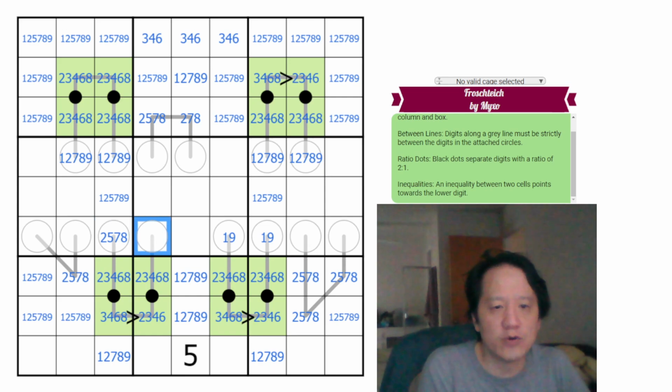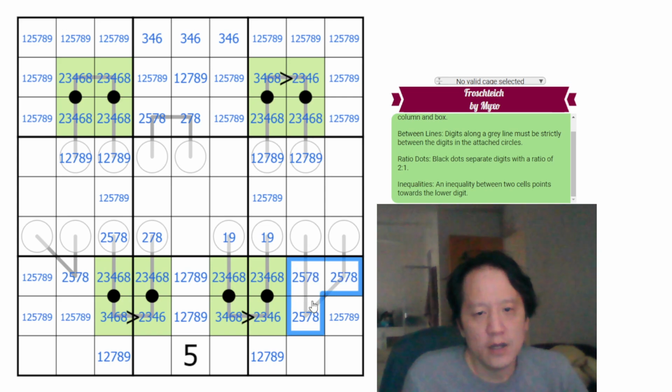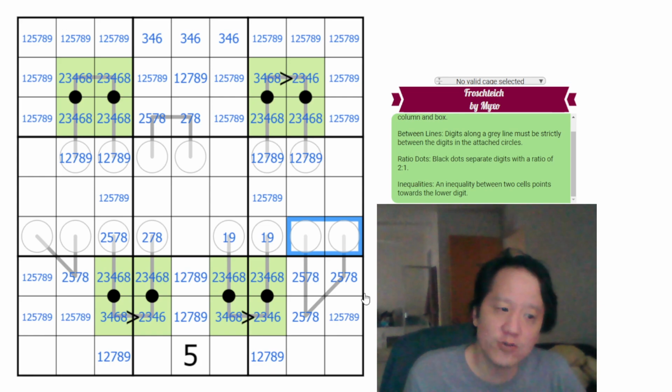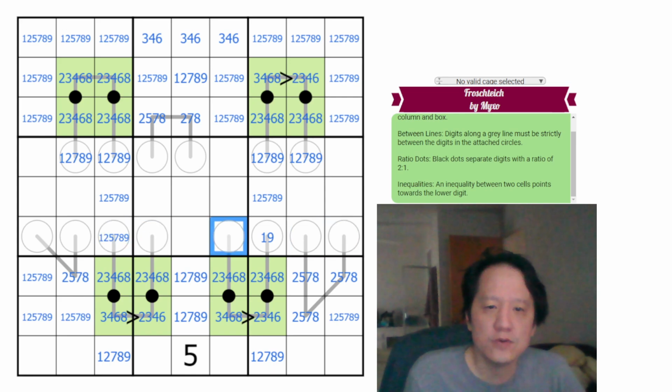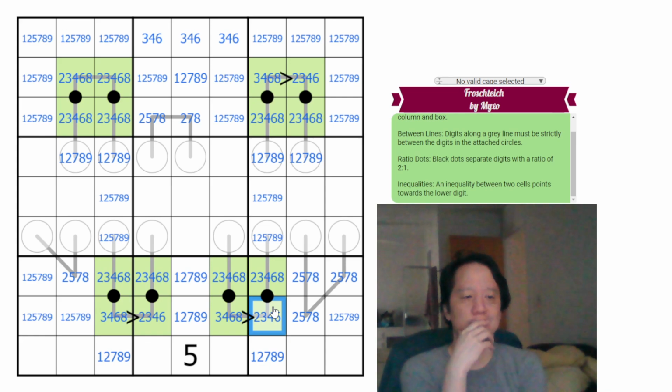So that means the other one would have to be 2, because it would be 3 and 6. It would have to be 2 and 7 or 8. But this one specifically has to have a 2 or an 8, in which case the 1 or the 9 would have to be there. So we know then it's either 2 and 4 or 4 and 8. It cannot be both. Okay.